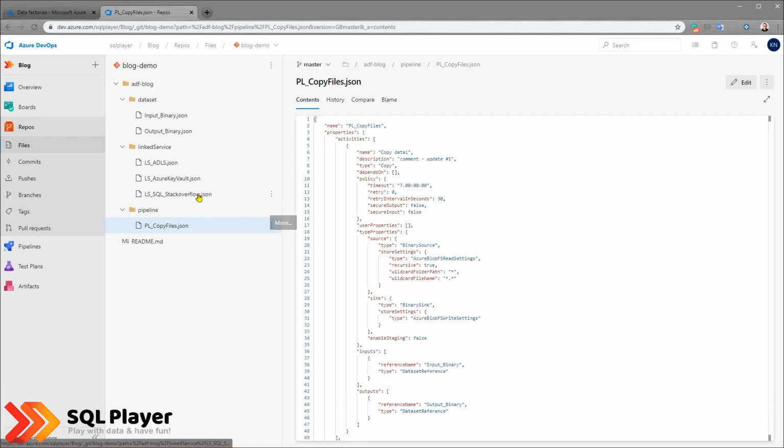Okay, so what is the challenge now? Our challenge now is to deploy this code, this Azure Data Factory, directly from this place, directly from a master branch, reading all those objects one by one and deploying all those objects into the target Azure Data Factory. So obviously we need to do this in a completely different way. So let's do this.